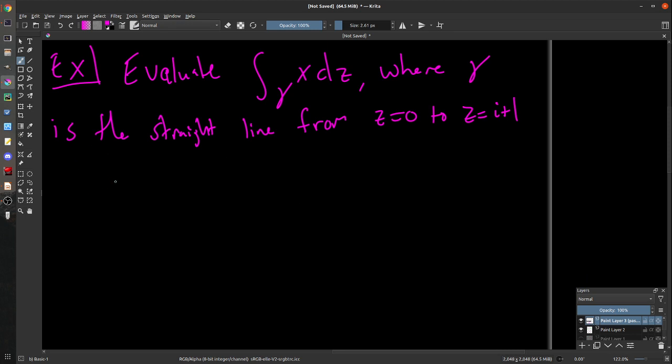Okay, so if we want to do this, all we have to do is go through and write it out. So this is just going to be, think of it like this. Oh, my pen is freaking out on me. Think of it like this. Gamma of t, and this is where it's real easy.